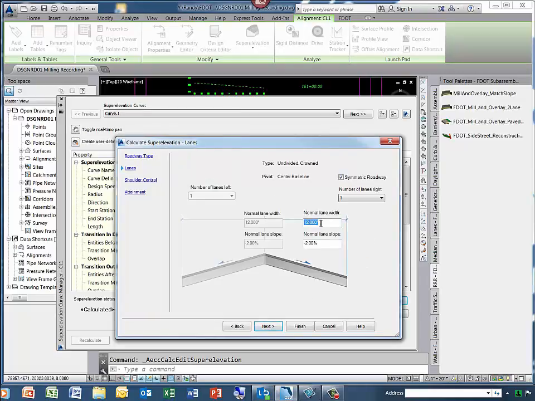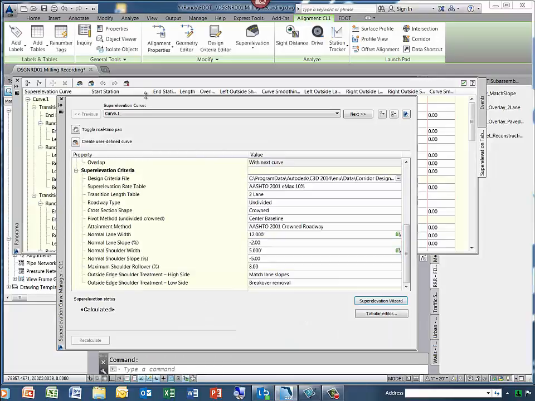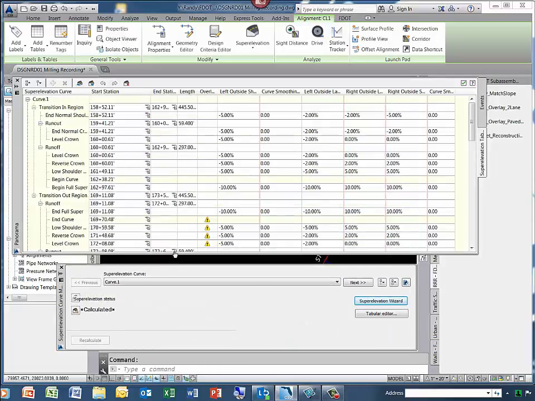Next, we're going to be doing a 10-foot lane, so we're going to leave this at 12 foot. That gives us plenty of room to show our design. Go through next, and we're going to use the Emax 10% for maximum effect. Once you select your parameters, select finish, and what comes up next, you can see how the super elevation looks. What we're going to be looking for is a max super, a full super at 10%.